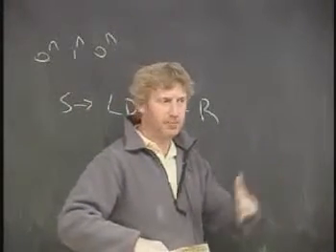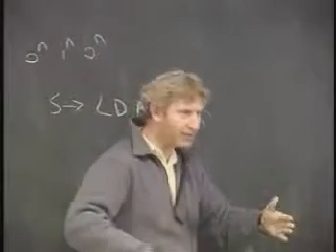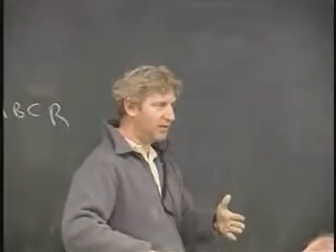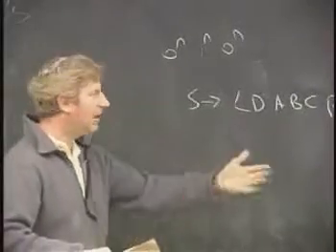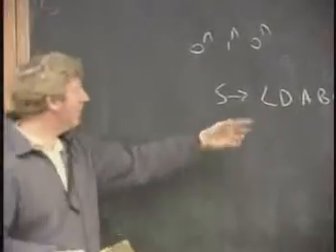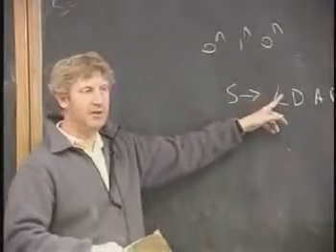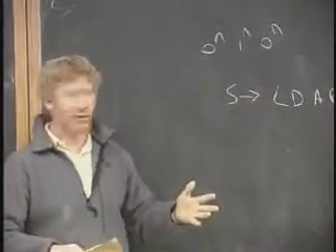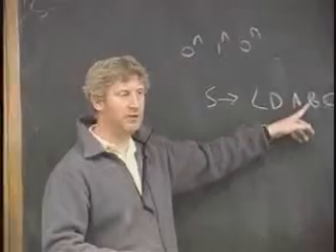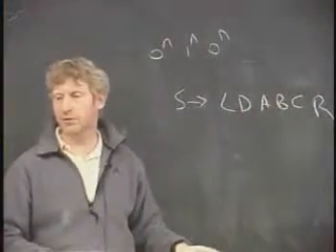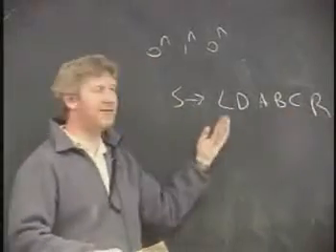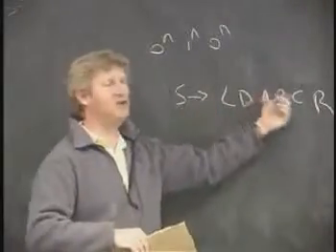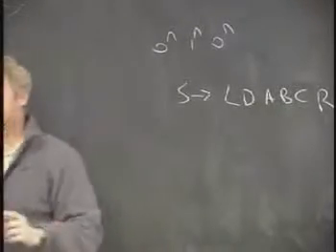And it sees a B, it doubles it, passes through the rest of the B's. Sees a C, doubles it, passes through the rest of the C's, hits the right end, goes back to the left end. At any point along the way, if it makes it back to the left end, LD, then the LD will disappear. The A's will turn into zeros, the B's will turn into ones, and the C's will turn into zeros. So this grammar can only generate things if it makes it all the way through back to the beginning and it leaves an equal number of A's, B's, and C's, and then those A's, B's, and C's can turn to zeros and ones.